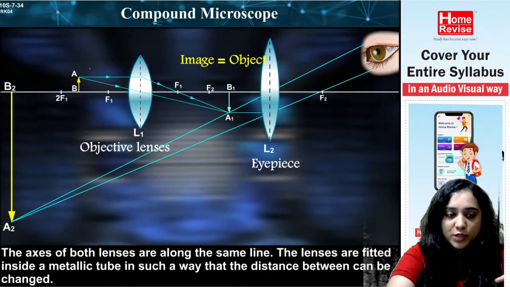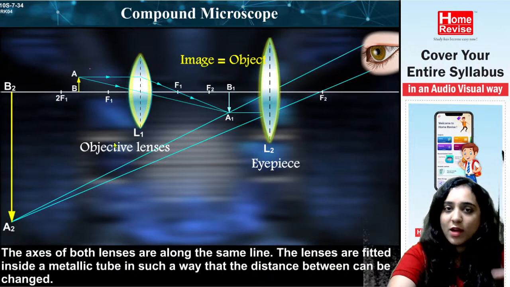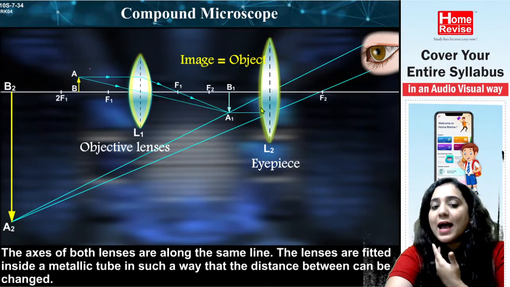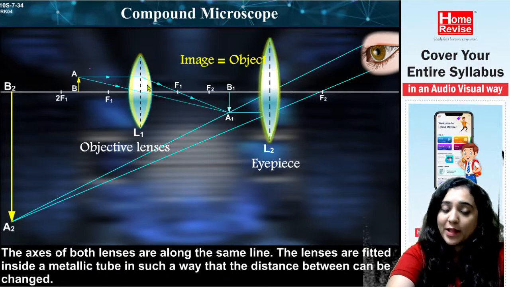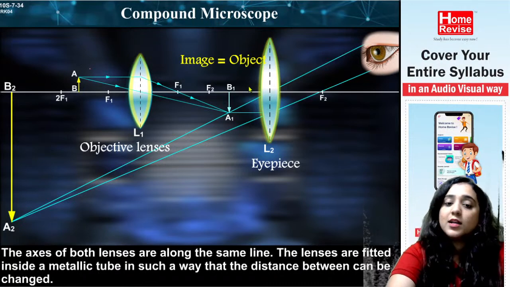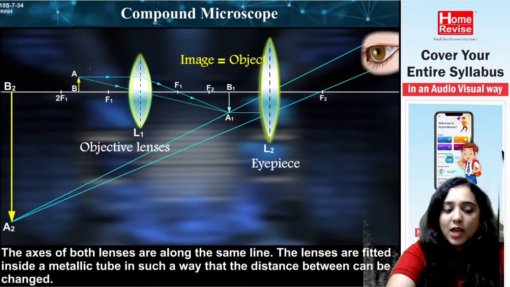So the object is kept here. See, the object is kept here. तो ये first वाला lens जो है वो work करेगा and accordingly image is formed here. Now for this one, the image formed by the first one acts as the object. तो ये अभी ये वाला object को refer नहीं करेगा. This will refer to this one and accordingly image will be formed.